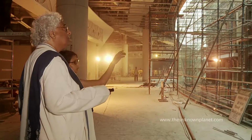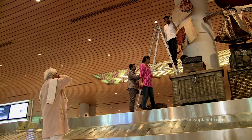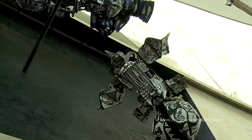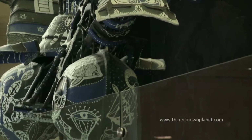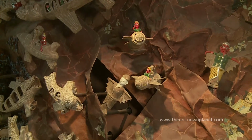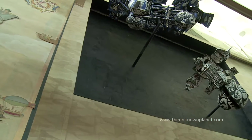So it's my 21st century tribute to something that was masterfully created in the 6th or 7th century. We have a wonderful, playful term for flying objects in this country called Udan Khatolas. We bought ubiquitous objects of everyday use and compiled them together into these fantastical machines. What has become probably the most amusing metaphors for objects flying in the sky, the Udan Khatola.